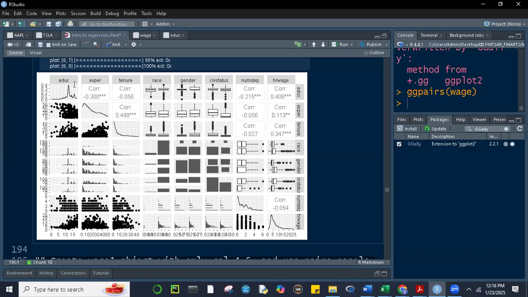The correlation between education and hourly wage is 0.406. So as regards the dependent variable, its correlation with education is 0.40, with experience is 0.30, etc. With number of dependents it is negative 0.05.